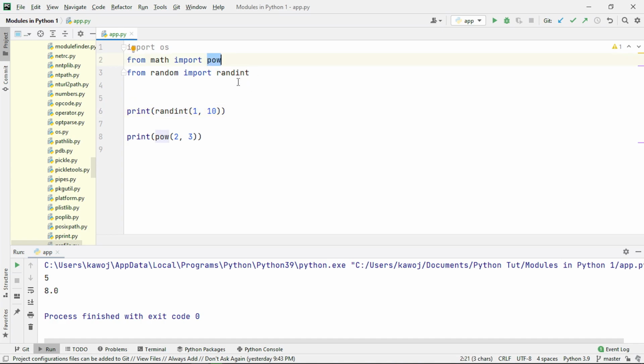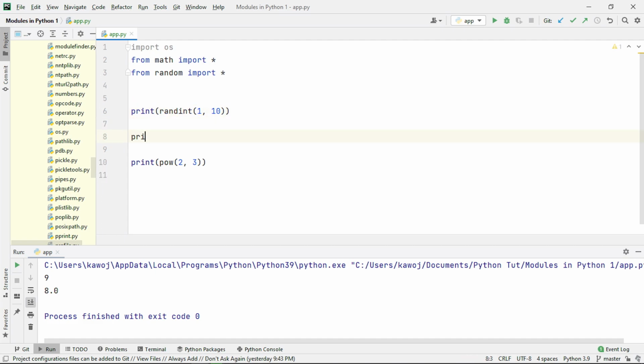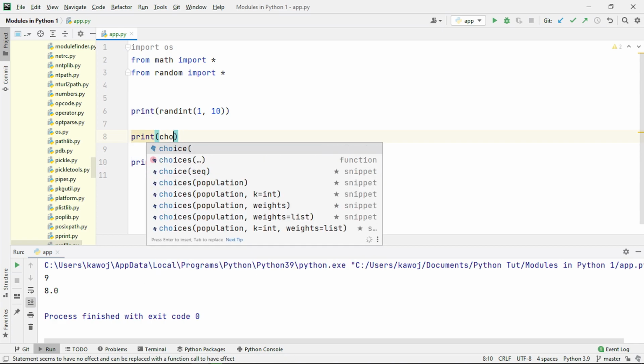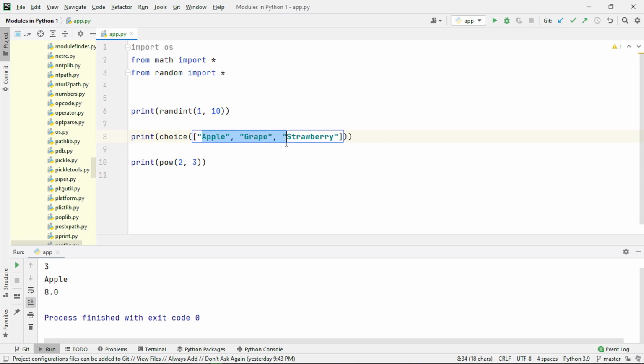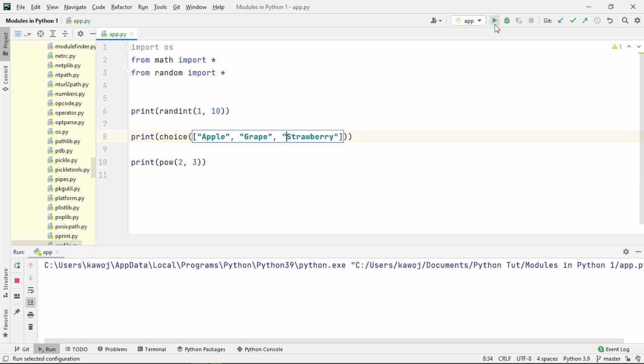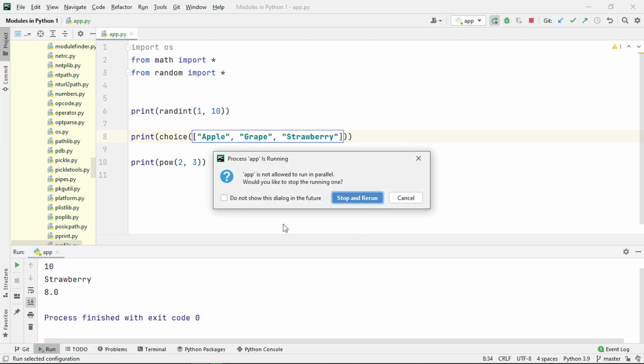And also we can call all the functions or classes inside a module. So we can say from math import using this asterisk, which simply means import everything inside this math module. Like this, now we've imported everything. So I can decide to use another thing from random. I can decide to use choice, print choice, like this. This is going to take a list of values. I can say apple, grape, and yeah, I can call this a strawberry. So if I keep on running, this will keep giving me a random element inside this list. The first one is apple, apple again, grape now, grape, apple again. So it keeps on looping. When I'm going to get strawberry, it's not giving us strawberry. Okay, now it's working. It gave us strawberry.